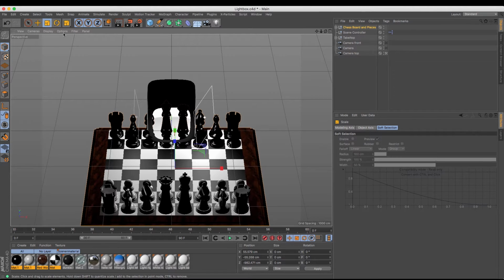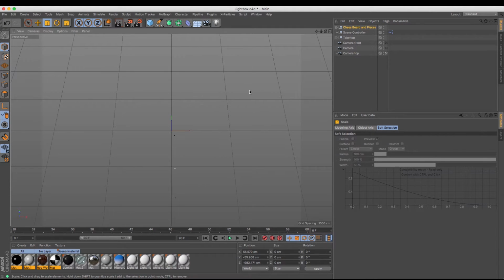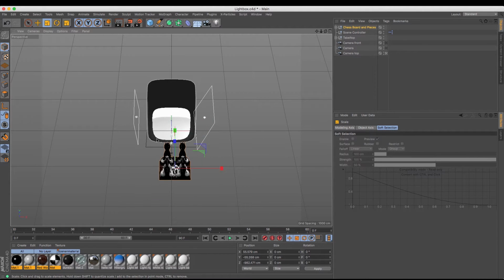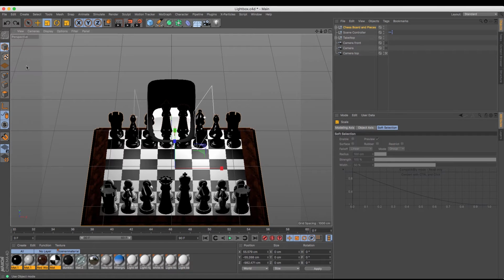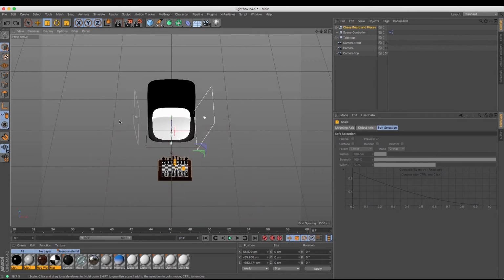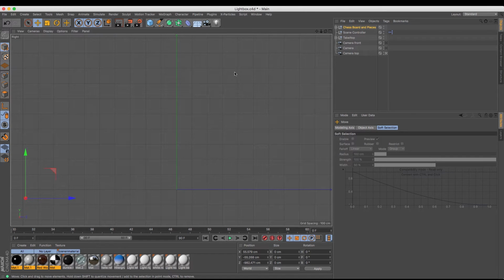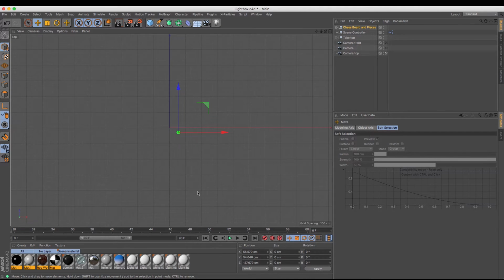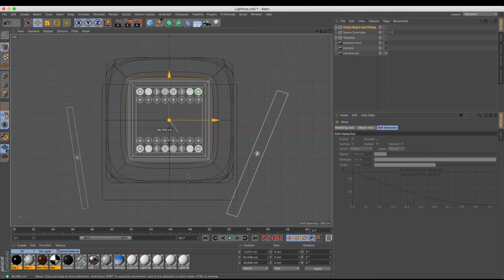If you don't, what happens when we scale, some of the things don't scale in the best sort of fashion. So everything sort of shrinks in its own right as opposed to shrinking as a whole. So just undo, change that to object mode, and then you see that it shrinks in a much easier fashion. I'm just going to use some of my different views to put them where this needs to be. There we go. So it's nicely in the middle now of that little light box.